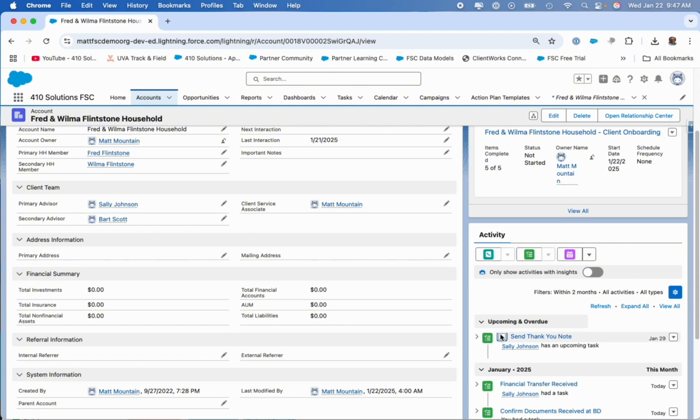So that is how these tasks automatically get dynamically created for different people due on certain days. And it gives you the ability to measure how quick you're getting these processes done, but it also makes sure that every process gets done. So this has just been a quick overview of action plans.